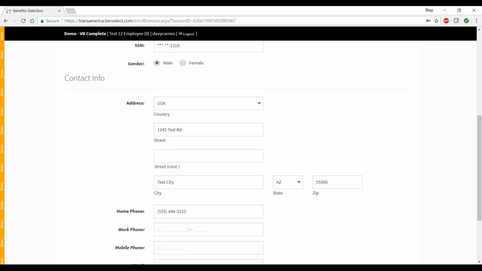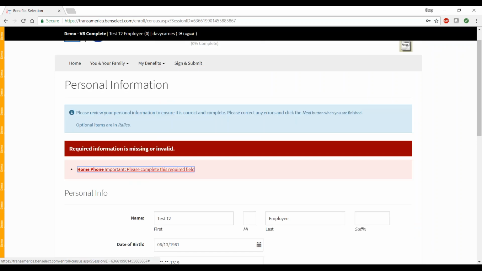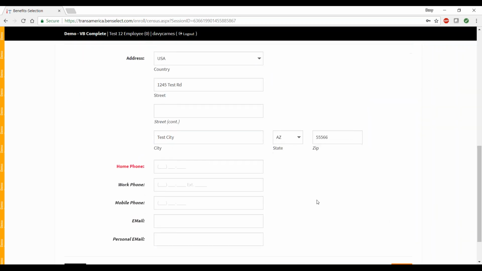we can also add customized fields into the site, and fields can be set to be required, optional, read-only, or not shown. If I have a required field, it's going to flag me for that and not let me move forward until I've completed all the required fields that we have on the screen.